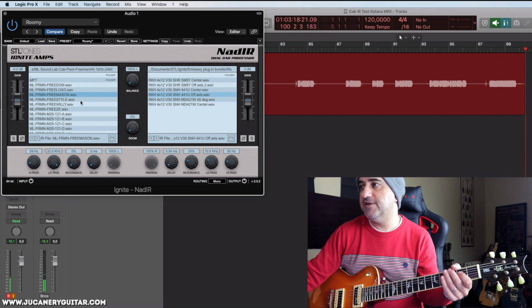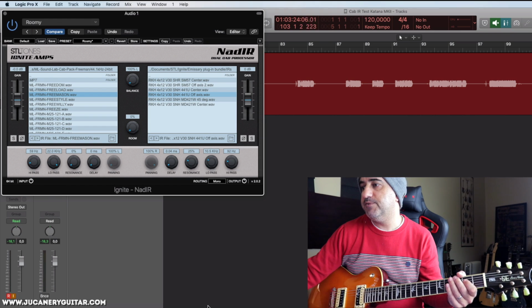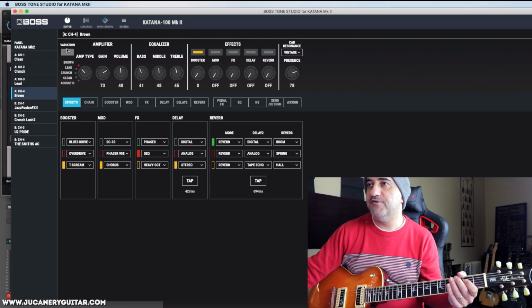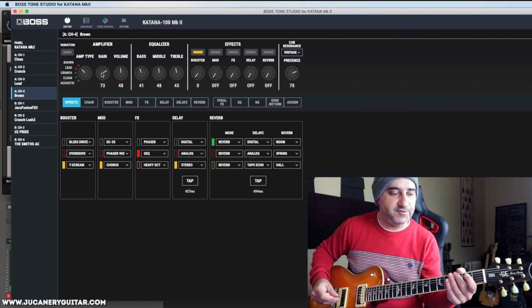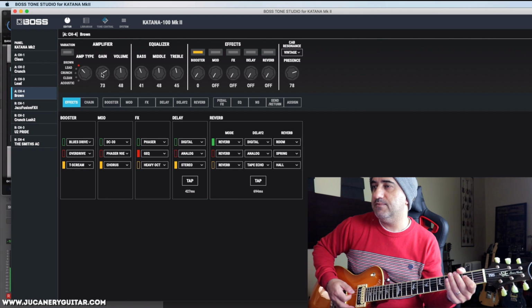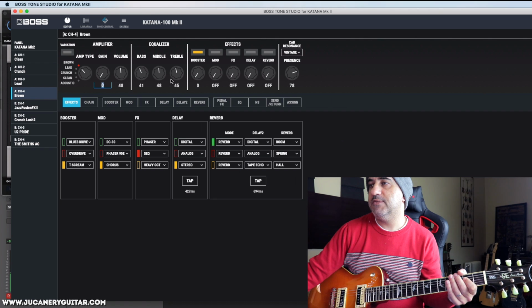Okay, now you can change everything in Tone Studio. You have your cabinet set up, right? And now you go to Tone Studio, because I'm using the brown channel and I have no variation on the brown channel. So I can decrease or increase the gain, add effects. I'm going to dial some tones while playing. I kept the gain. I have a booster here, disengage the booster. Increase volume. Bass, treble.